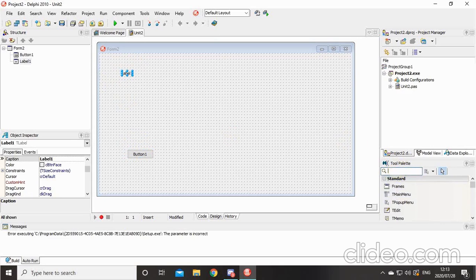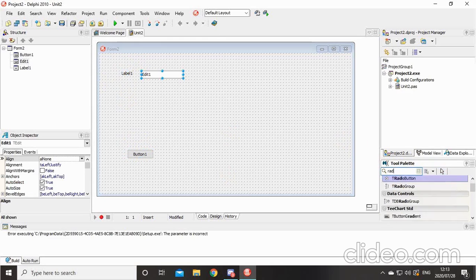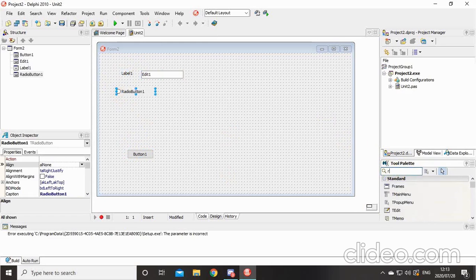I'm going to add an edit box, a radio button. Let's add two radio buttons. Checkbox. I'm going to add both here. Checkbox.